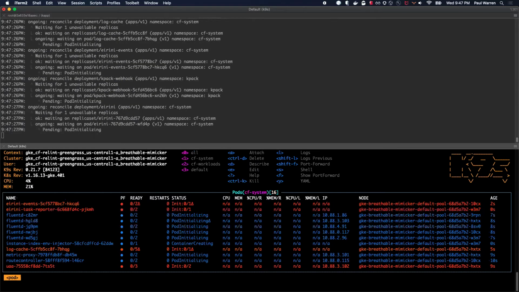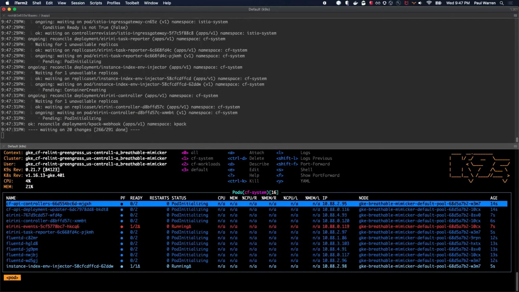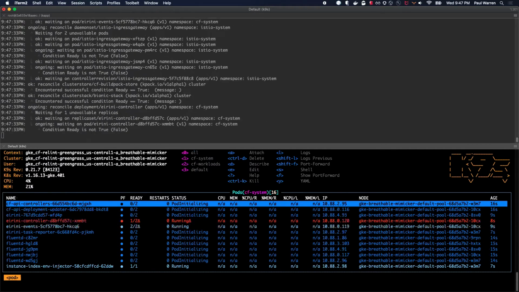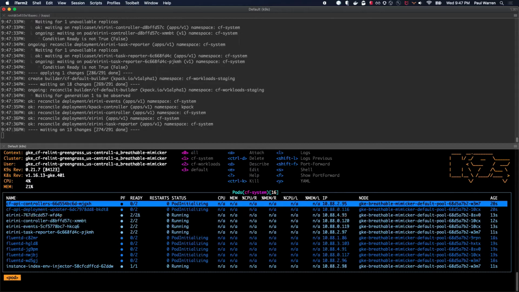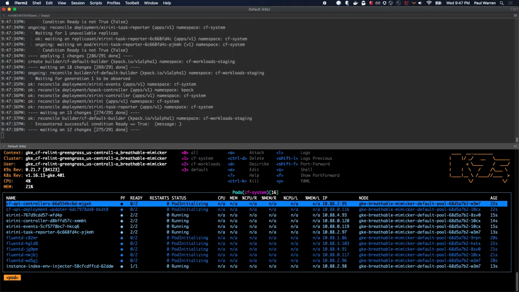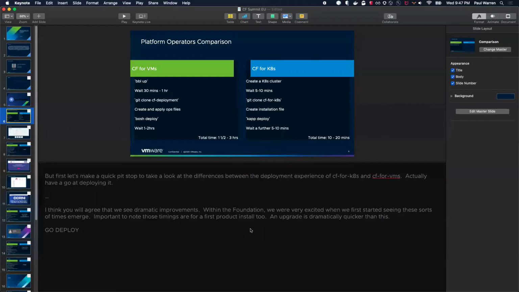And you're seeing Kubernetes at work here. So it's an eventually consistent thing. So what CAP's kind of done is thrown everything at Kubernetes, and it's all happening at once, and eventually it will converge and become good. So that basically is the deployment, and it will take around 10 minutes. So we'll check back in with that later. All right, moving on.